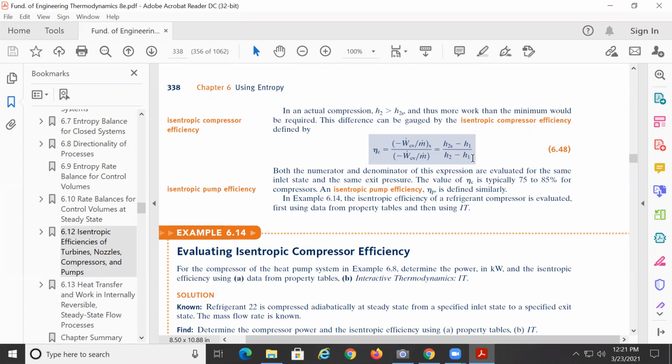Okay? So what's going to happen from now on is that we're going to be solving the same type of problems we have been solving, but sometimes they're going to tell us in the problem that the efficiency of the turbine is a certain value. So the efficiency of the turbine is a certain value. This will help us to find either H2 or H2S in the problem. But the procedure will be the same. You just add an extra step in the solution procedure, okay?